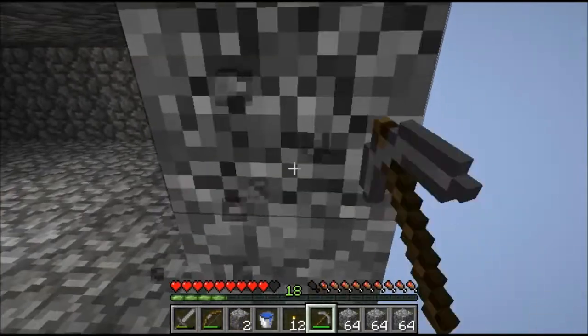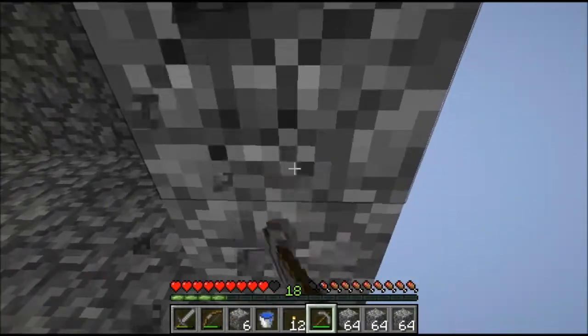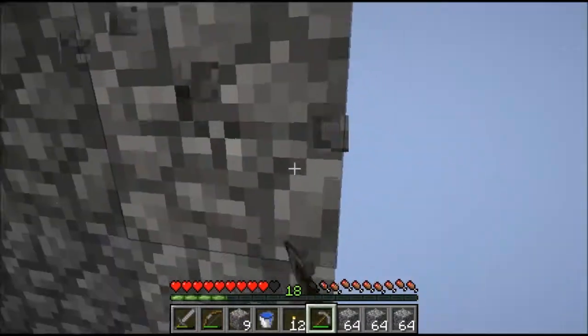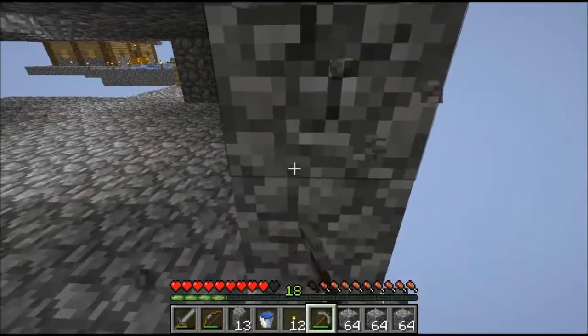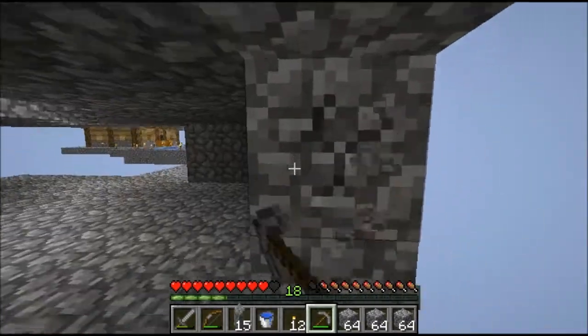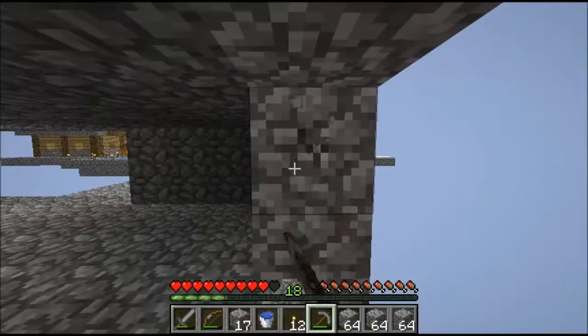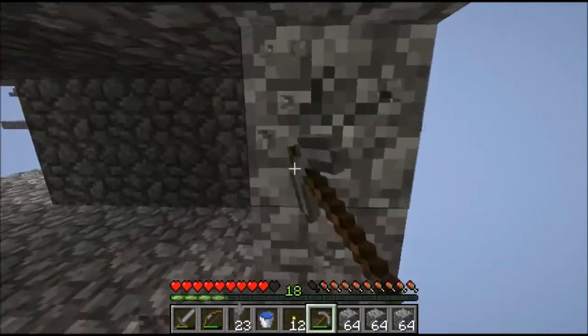Unfortunately, we won't be able to get music discs, and I don't think we'll be able to get iron. I'm not sure if iron golems have to be killed by a player or not. I'm not sure on the zombie. It might be, it might not be. I don't know. If I get shot by a skeleton right now, I will be screwed. I got the bucket of water in my inventory, so I better not die.